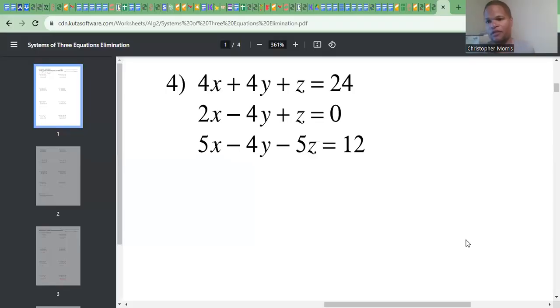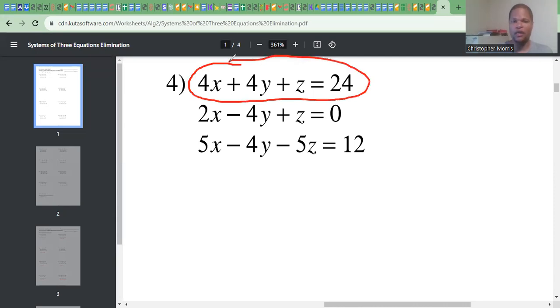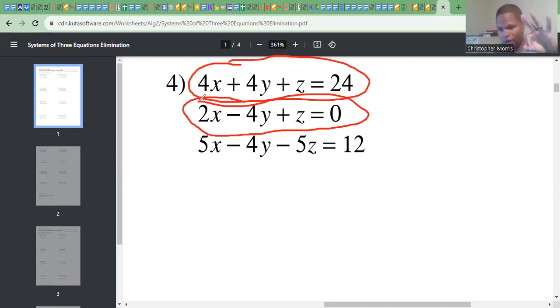Okay, so without further ado, I'm going to go ahead and share my screen with you, much like we would do in a typical tutoring session. I want to pull up an example of a system that has three equations and three variables. If you remember from class, when you do this, you start with picking two equations and doing the elimination method, whittling it down to just having two variables instead of three.